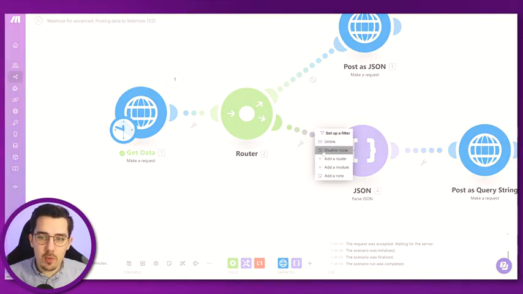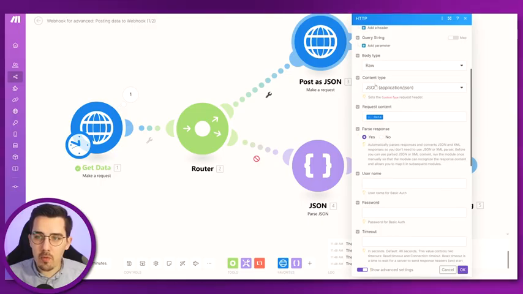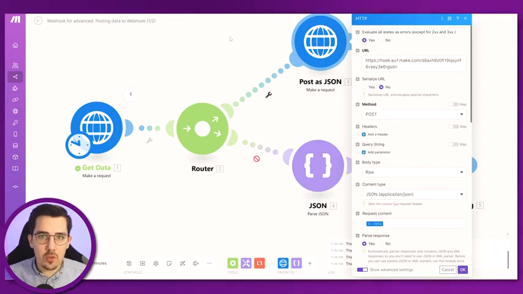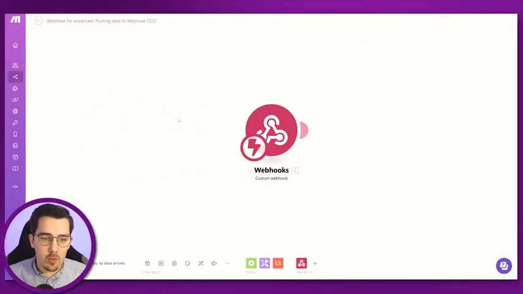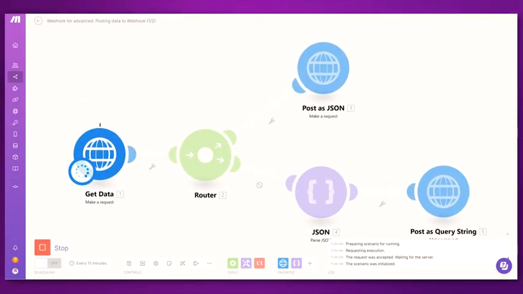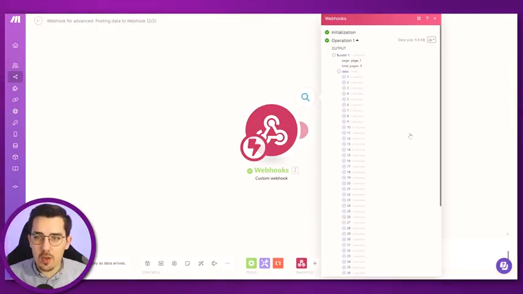And the first option would be to just forward the full body to a webhook. So we just set up a POST request to the webhook URL. And then in the body, raw, JSON application/JSON, we use the data that we have received from our incoming module here. And that's all we need to do to forward it to our webhook. So here's our webhook. I will just let this run once and forward this one time and then check the output on our webhook. It looks like this. So the data got parsed on our webhook and now we can use it further.